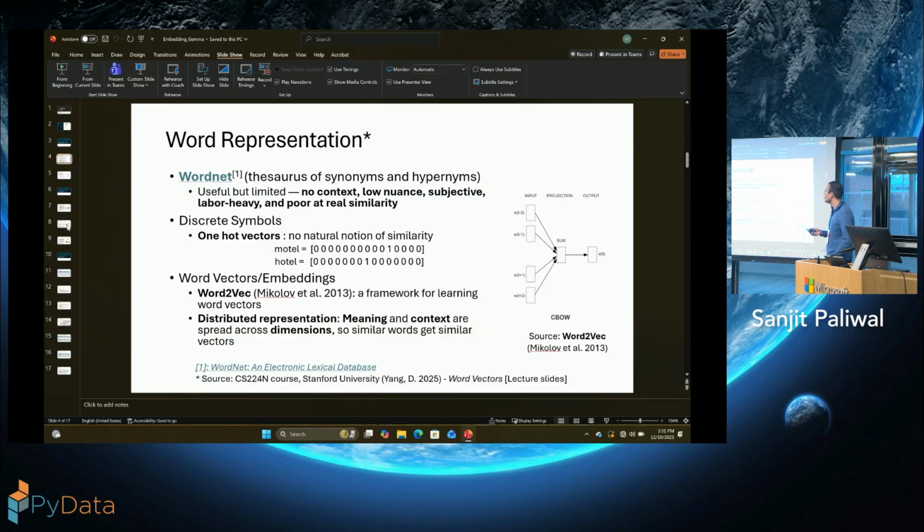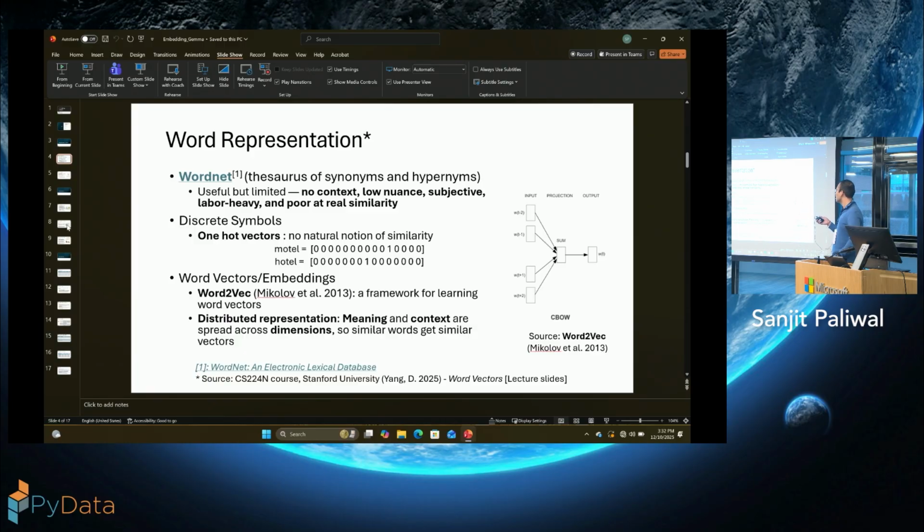You couldn't do basic similarities even for similar words like motel and hotel. Because of the one-hot encoding, even a basic cosine similarity would be almost zero because they don't align. So in that sense, it didn't work out.